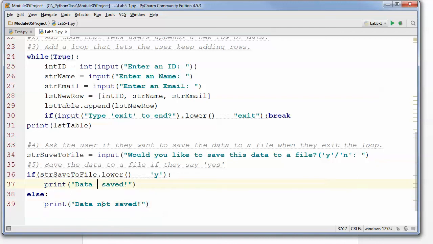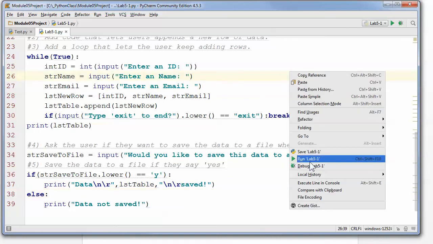So let's see here. I think I want this a little bit fancier. Yeah, let's see what that looks like before I go any further.